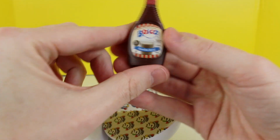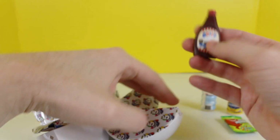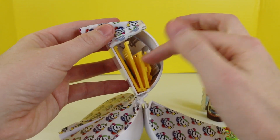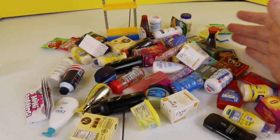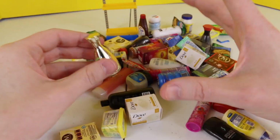We got chocolate syrup. Hey, now we got two different things for ice cream, but we didn't get an actual ice cream bucket, but that's okay. And then last but not least, at least this is the best: the little bitty shopping cart like this one, which in my opinion is kind of the best out of the three. So out of a complete box, this is all the ones that we got. I didn't get a metallic one, but I did get one of the super rare gold ones. So that was really cool.